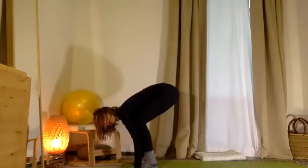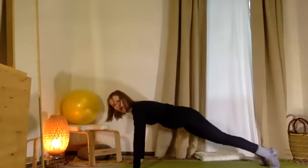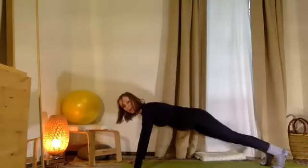Plant the palms right under your shoulders. Step the right foot back, the left foot back. From here, reach to the heels. Take 5, 4, 3, 2, and 1. Good. Tap the right heel down and up.